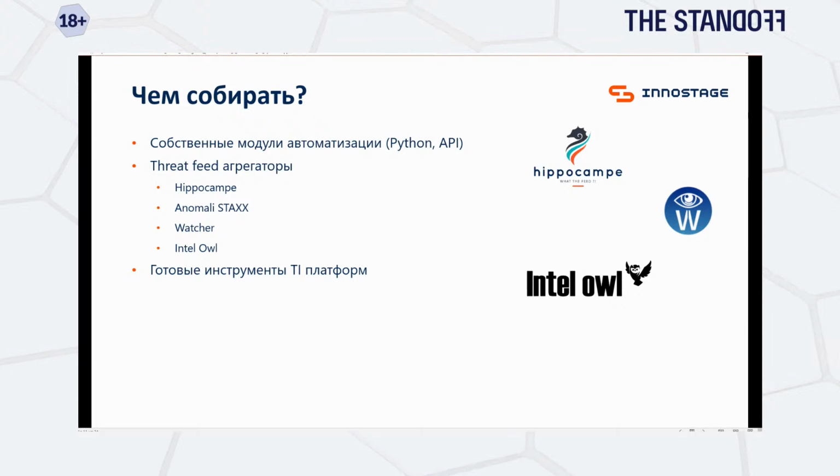Once we have decided which sources we should use in our TI, we'll have to learn what we're going to assemble them with. We can do this manually, of course. You can do everything with your hands, but it's a slow and sluggish process. So this assembly process needs to be automated. You can do it in a few ways.